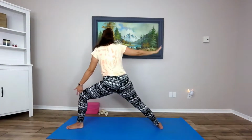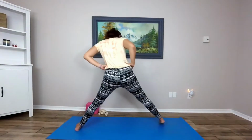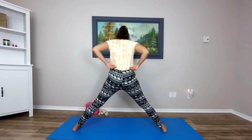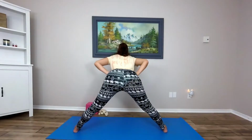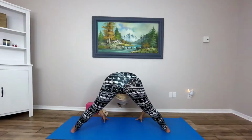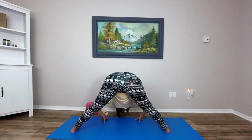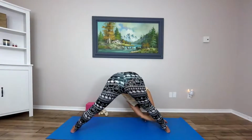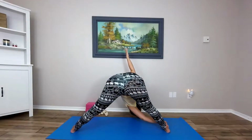And then release, coming back into warrior two, bending through your left knee. Hands to your hips. Both feet facing towards the right edge of your mat. Wide-legged forward fold. Hinge at the waist, folding forward. Shift a little bit more weight back onto your toes. And stay where you are, or clasp your left palm over your right leg, raising your right arm overhead.